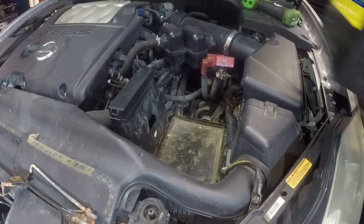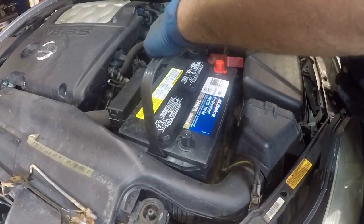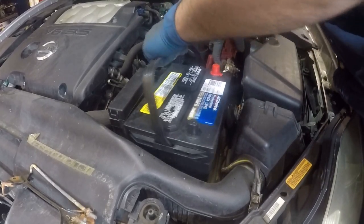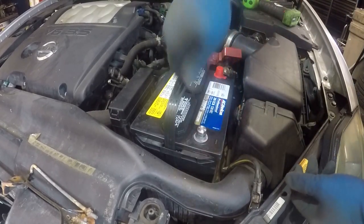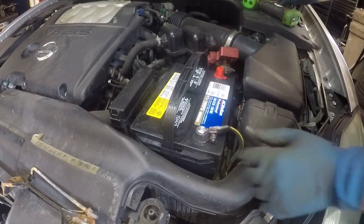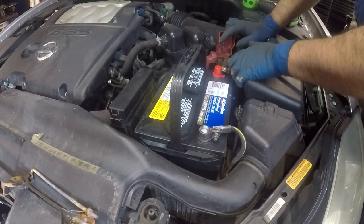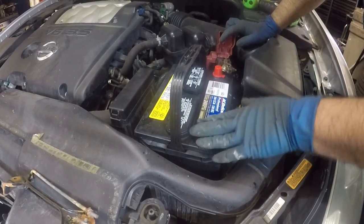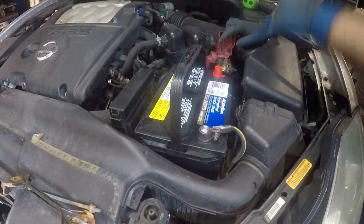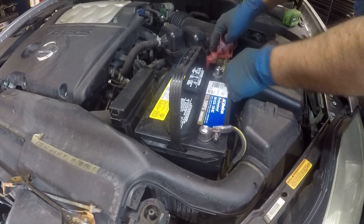Here we have a new battery. Same way, you're gonna drop the battery in. We're gonna take this off and put the ground on. If you need to, you can clean the positive and the negative, but we'll do that once the car is in the bay. Right now, we need to take this car over for other repairs.